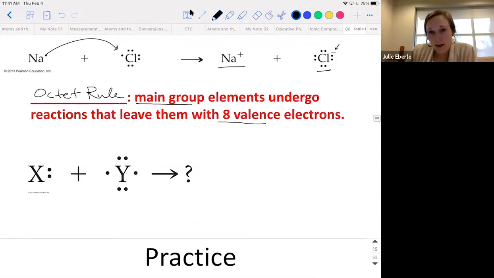So you guys tell me, and this is definitely incorrect, it should be like this, but you still get the gist. We have element X has 2 valence. Element Y, you can count the dots, there's 6. What products would you get?